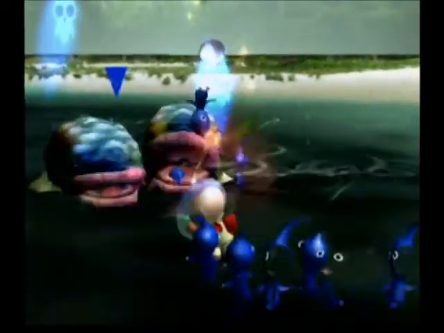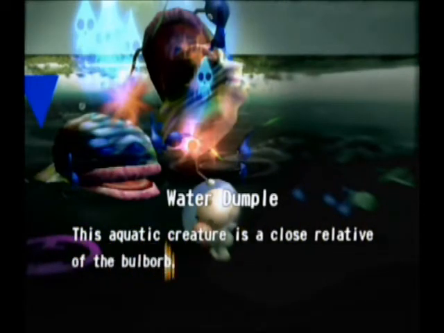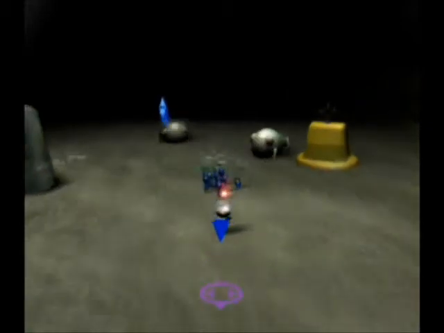And then these things. Whatever they're called. Watery Dump, or Water Dumple. This aquatic creature is a close relative to the Bulborb. Doesn't look like it. Tadpoles. Wogpoles. Whatever. This creature appears to be a newborn yellow Wollywog in tadpole form. Original Wollywog.